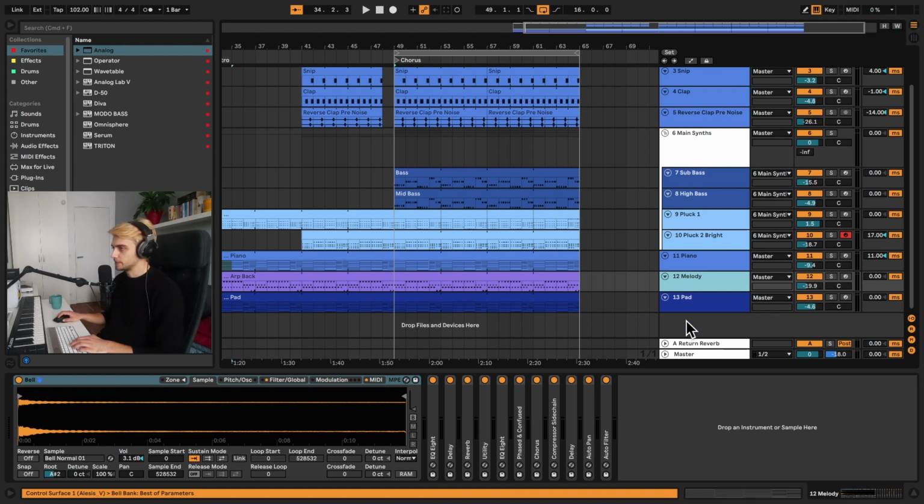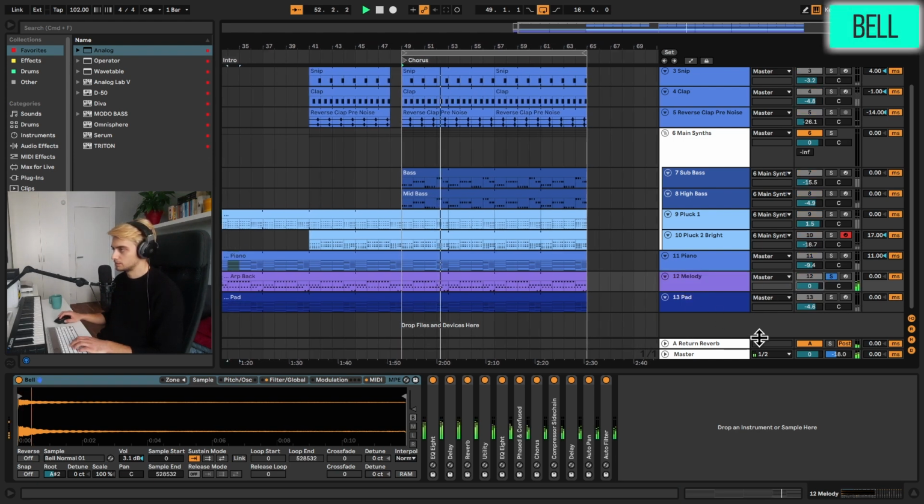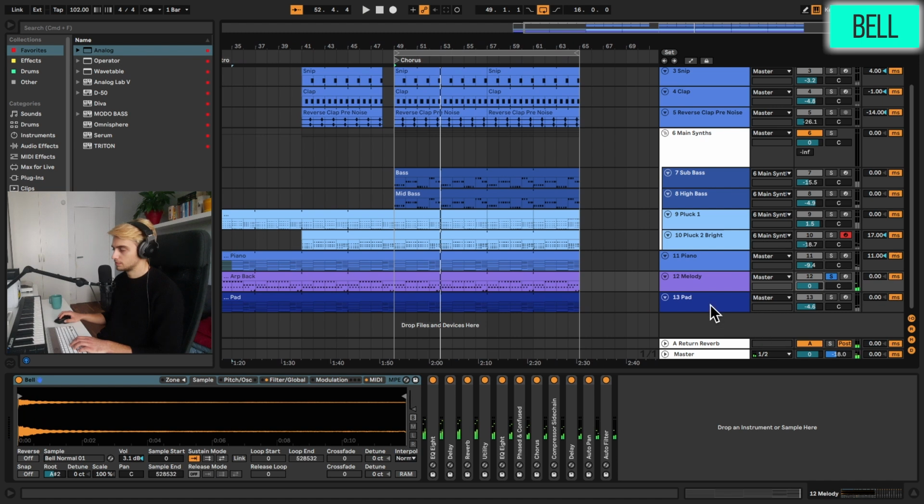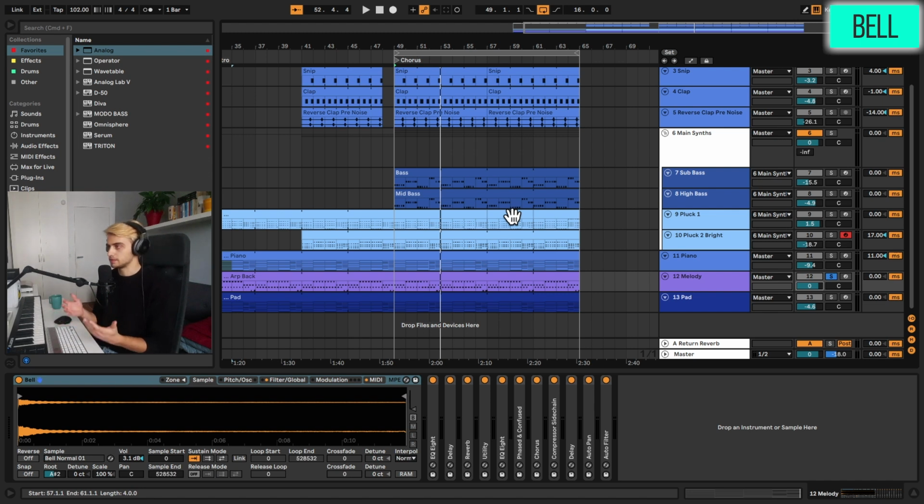Then we have this melody bell. And that just plays a background melody, which just adds some high frequencies and gives us the mallet vibe. And this melody is not present. I suppose you maybe didn't hear it when I played the track for the first time. And this is just to sit in the background and give us a little bit more interest if you listen more closely to the track.